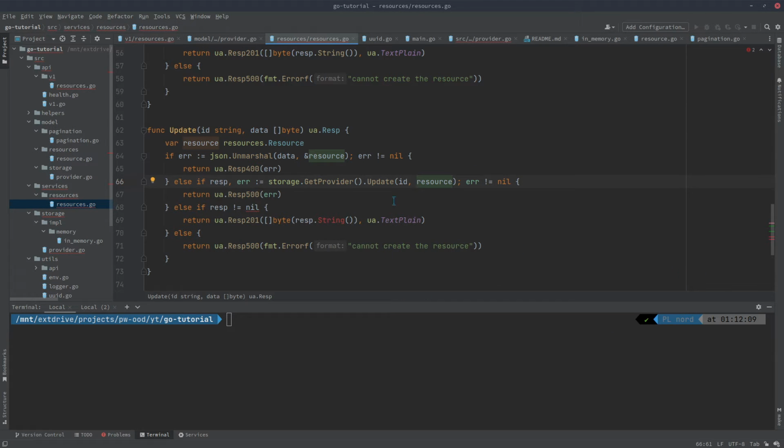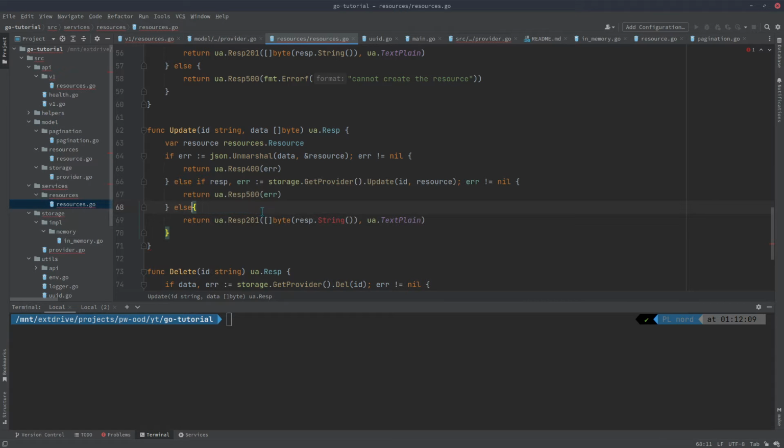We call that, let's update it, and if it returns some error, then we will return 500, and it is fine. We throw 200 with a parsed number of rows that was updated in this request.